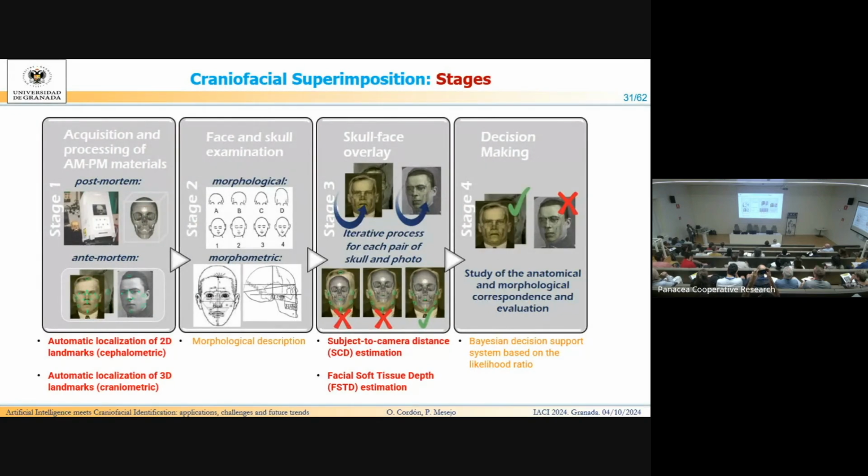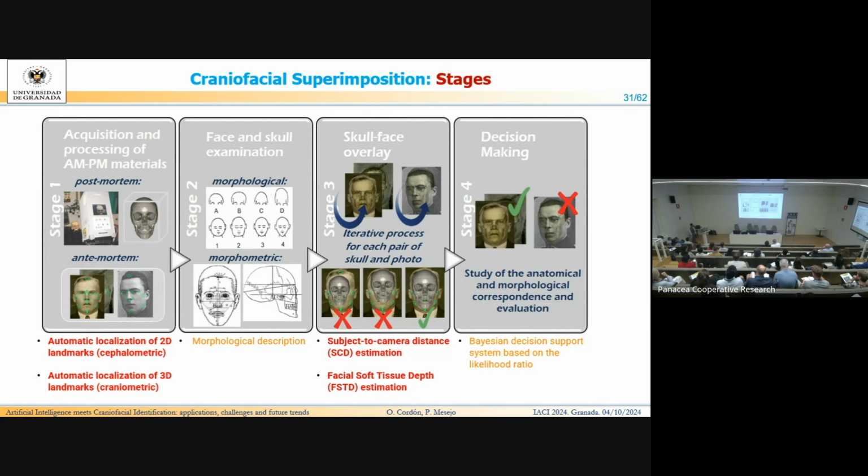Stage 1, acquisition and processing of antemortem and postmortem materials. Stage 2, face and skull examination. Stage 3, skull-face overlay. And stage 4, decision making. What you can see in red in this slide is where we are trying to contribute in all of these stages, but in this talk, I'm going to focus on our contributions on stage 1 and stage 3.